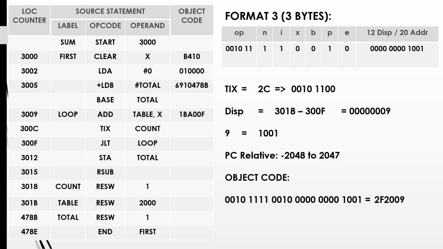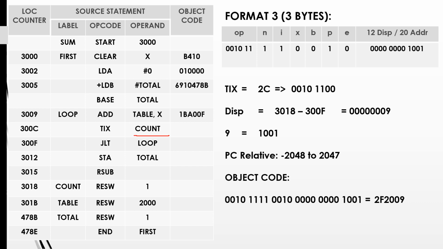Then coming to the next step, that is TIX COUNT, we have to take the object code 2C and the first significant 6 bits, that is 001011. Then if we look at the COUNT value, we see that it is neither indirect addressing mode nor immediate addressing mode. Then we have to find if it has a base relative addressing mode or program counter relative addressing mode.